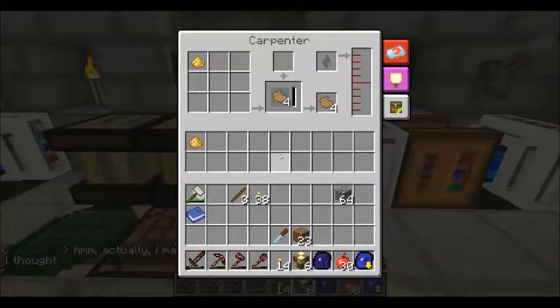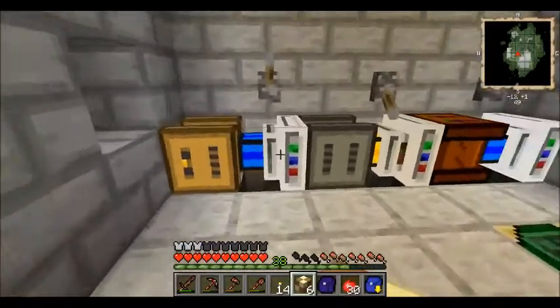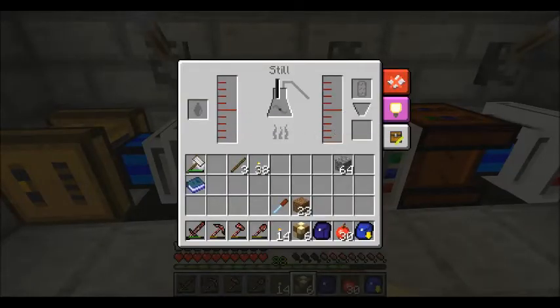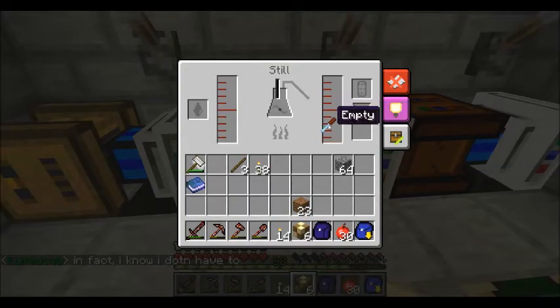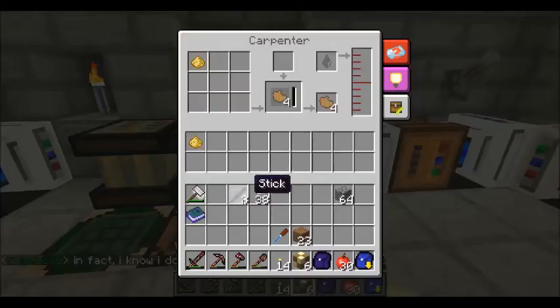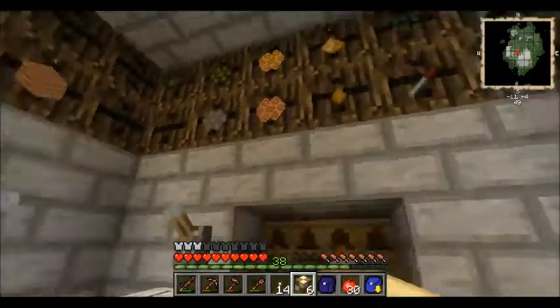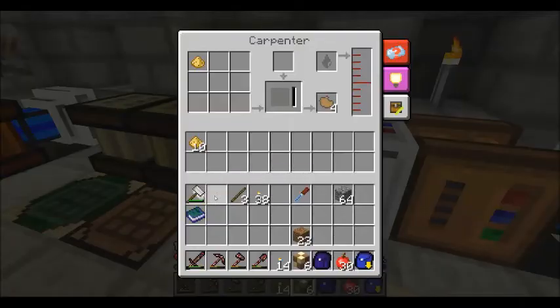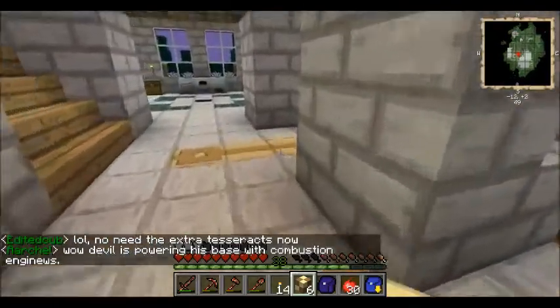Oh, let's see what we got here. Turpentine's still in there, so it's still making polish. This machine can be turned off. It's made all the turpentine it can. Might as well take it out. Put the turpentine back in here, and then get some more beeswax. Put that in there. Oh, it still had some in there, that's why. So it's going to keep making my polish for me while we run away.